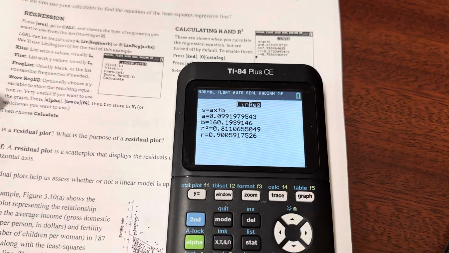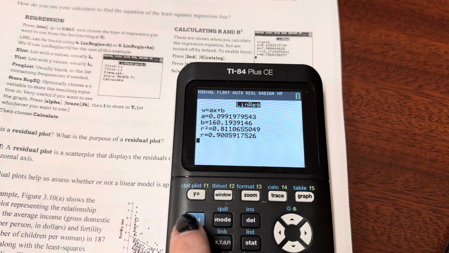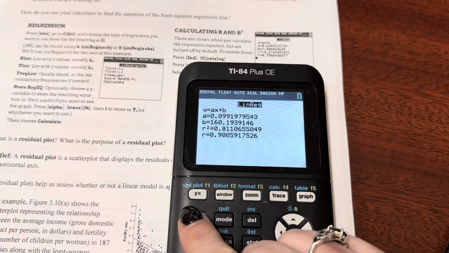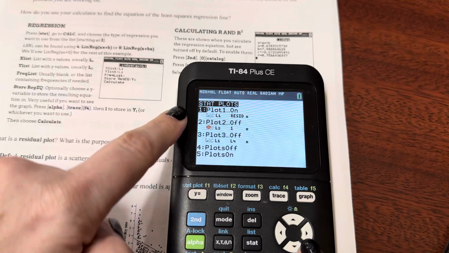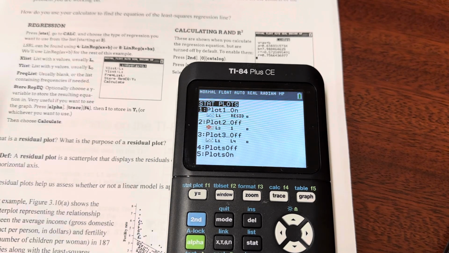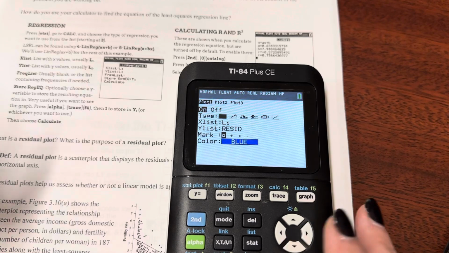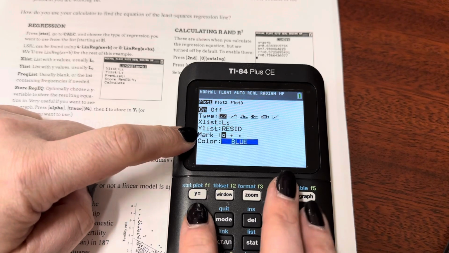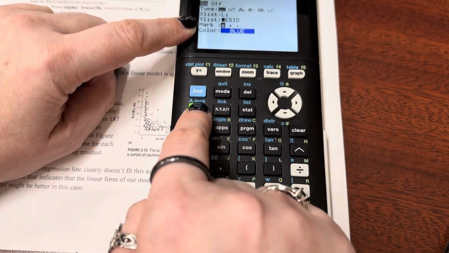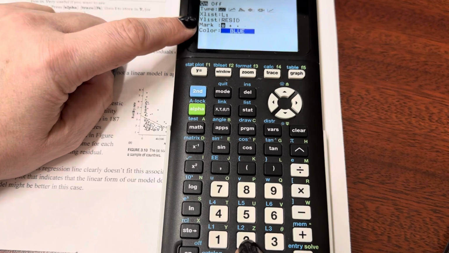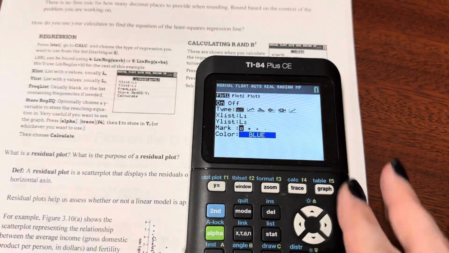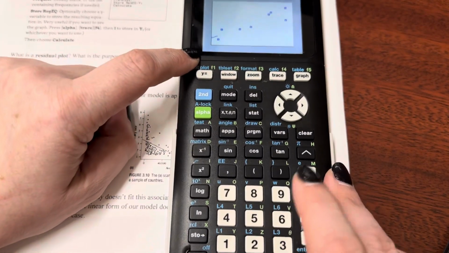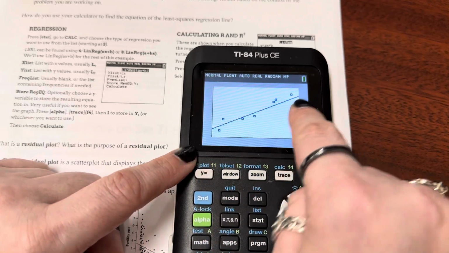All right. Now, if you want to be able to see your graph, I'm going to show you this real quick. If you want to be able to see the graph, hit second and then y equals, and hit Enter on that very first stat plot. Make sure it's on. You want to use the first type of graph, which is a scatter plot. X list is list 1. Y list I'm going to change to list 2. So I'm going to hit second and then 2 to activate that blue L2. Hit enter and then go to zoom, and zoom stat is option 9. So you can see my scatter plot and you can see the line of best fit going through it.